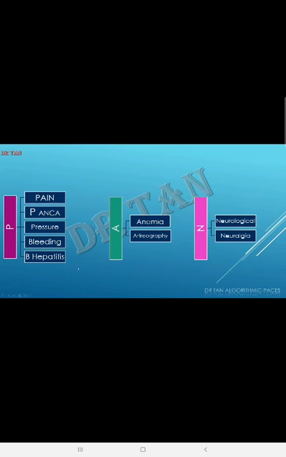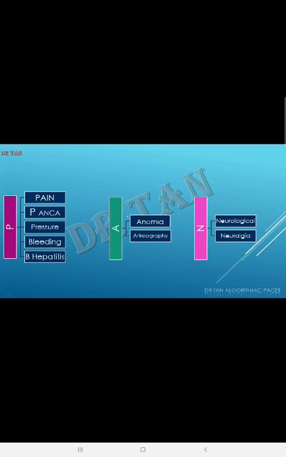So most of the vasculitis that we know, like Wegener and most of the vasculitis we will discuss in the coming lectures, affect the kidney and the lung, but PAN usually spares the lung. It affects the renal arteries and the mesenteric arteries. So remember, there will be renal impairment, and there may also be bleeding, rectal bleeding, or ischemia. So for the Ps, as I said, pain, remember testicular, joints, intestinal, then P-ANCA, then high blood pressure, then bleeding, then hepatitis B. Then the A for anemia and arteriography will come positive. The A refers to the positive arteriography. There will be microaneurysms in the angiography.